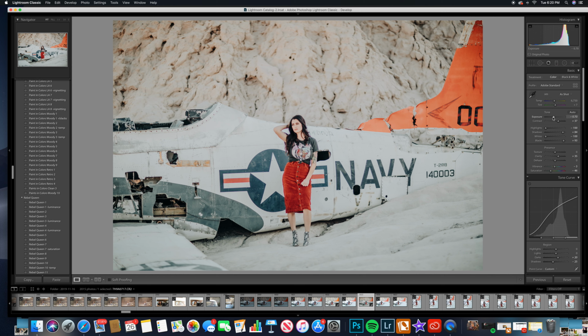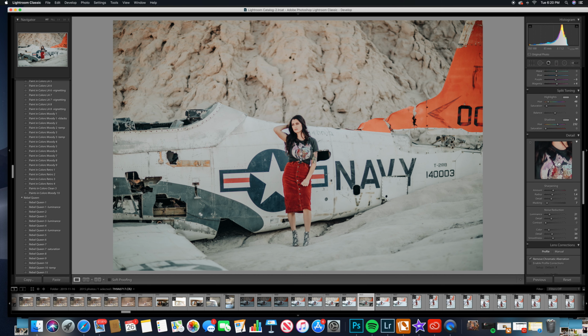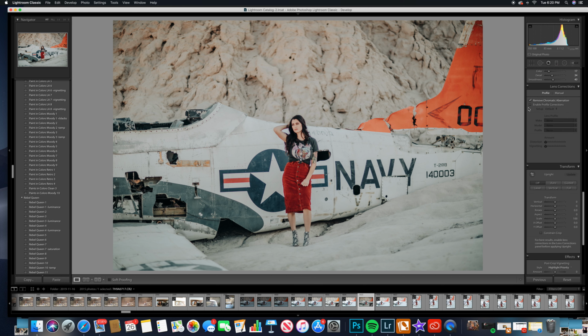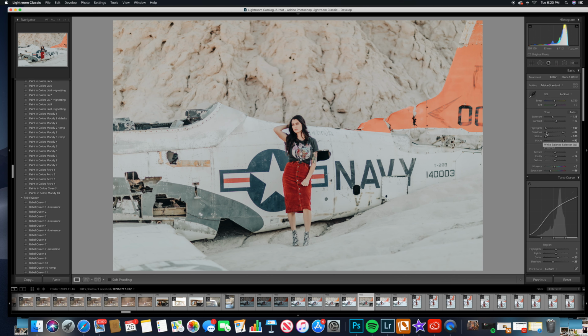There would probably be another preset that would maybe work a little bit better for this particular photo, but just in the interest of showing you how to tweak them to your liking, I'm going to bring the contrast down a touch because I feel like that was a little too heavy for me. So bringing the contrast down and also bringing the clarity down gives it a softer, more appealing look. I'm also going to enable the profile corrections like I did earlier. And I'm going to bring a little bit of shadow possibly back and a little bit of the blacks back. So that's about all that I would do on that one.